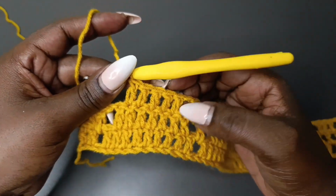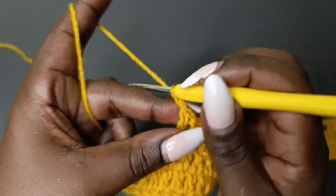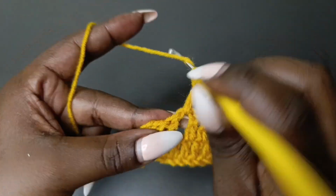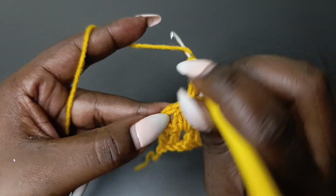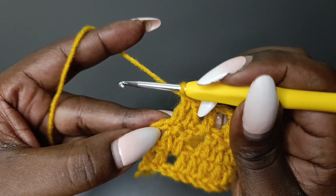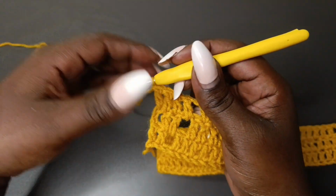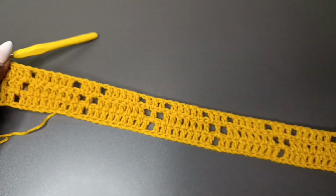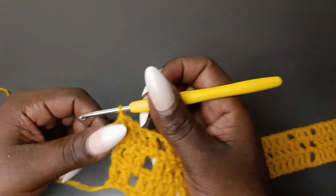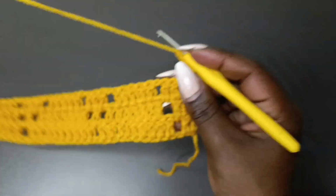I'm at the end of row 3 and I've just done the 5 double crochets, and then I'll chain 1, skip the last double crochet and work into the chain 1 space, place a double crochet, then a double crochet into the next stitch, a double crochet into the next double crochet, and the last double crochet on top of the chain 3 at the end of row 2. So right there we have the 3 rows. At the beginning and at the end we have 4 double crochets. Then chain 3, which is our first double crochet to begin row 4, and turn.